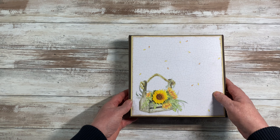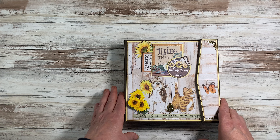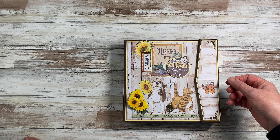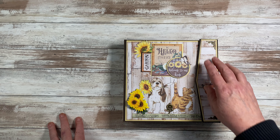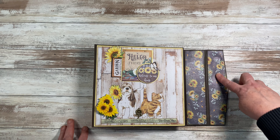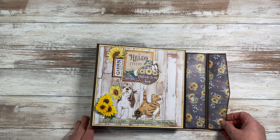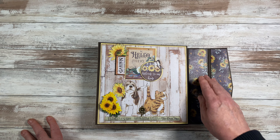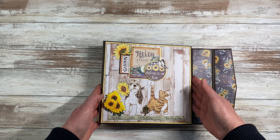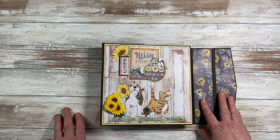I just loved them — I just thought they would make a great accent down here at the bottom of the spine. And then this is the back and again one of my own floral. The album does measure 8x8. I did do a different opening instead of a ribbon tie — I tried a new element here with using a magnet closure. There are three strategically placed magnets under here and in here. Now the album can be made without these two panels; you just simply stop right there. If you want to use a ribbon tie you can, or it's just open. It's entirely up to you — I just wanted to try something different. Not a requirement that you do this at all.